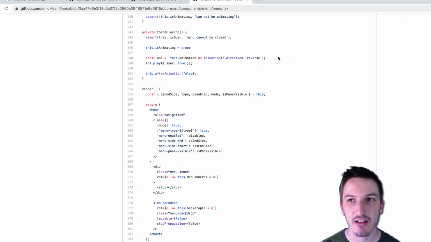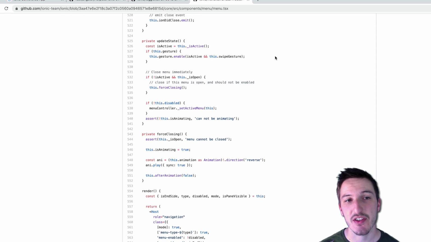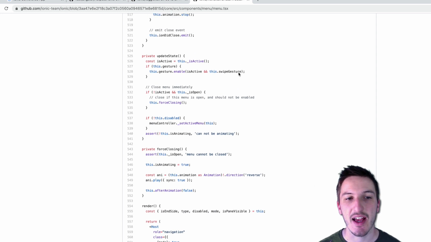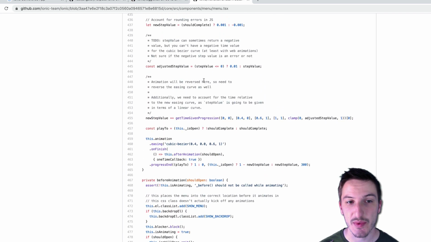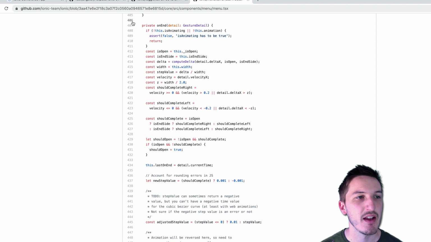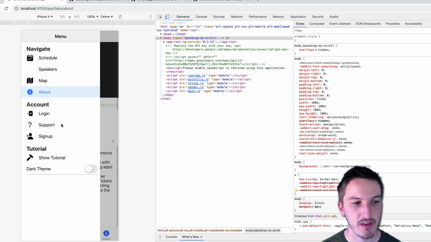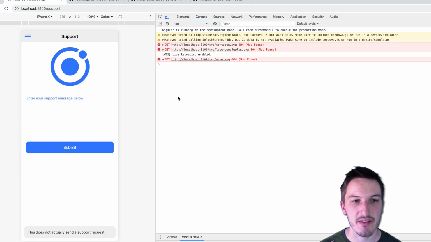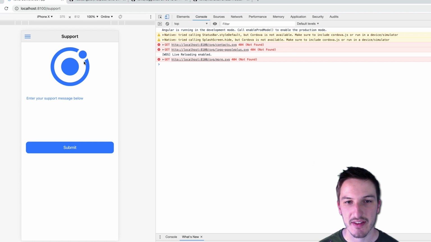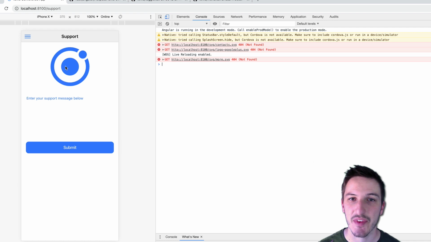But we can create our own gestures without having to do anything crazy and complex like the menu here. Of course we can if we know how to and we're at that level. But what I want to do is show you an example of this in practice. So what I've done here is I've set up the gesture controller on this image here. So just on the support page, this Ionic logo image, I just wanted to create a silly gesture on something just to illustrate how we can use it. And you can basically attach it to anything, and I'm attaching it to this image here. And I'm gonna define some funky functionality on this logo.